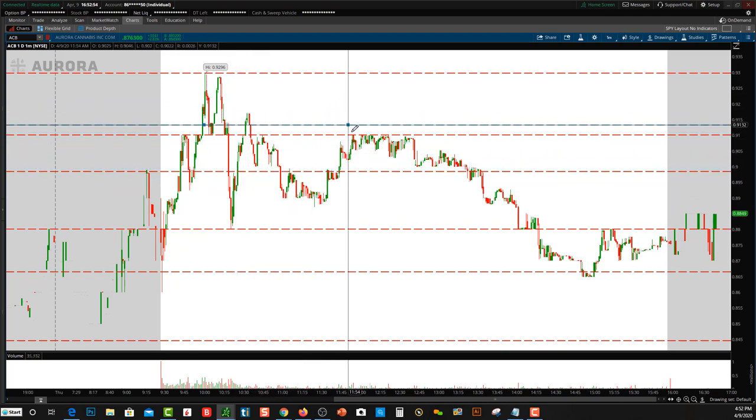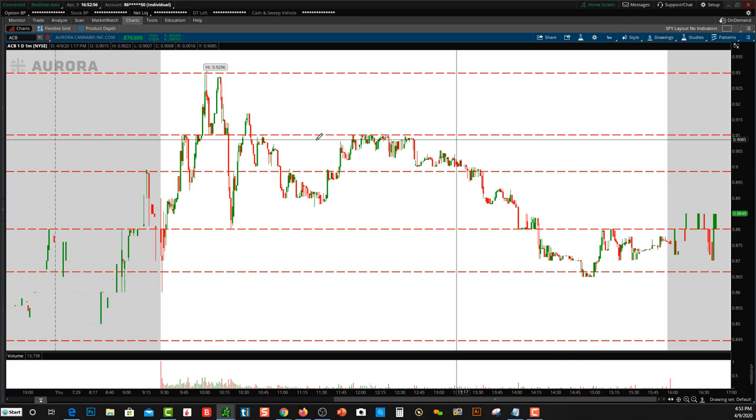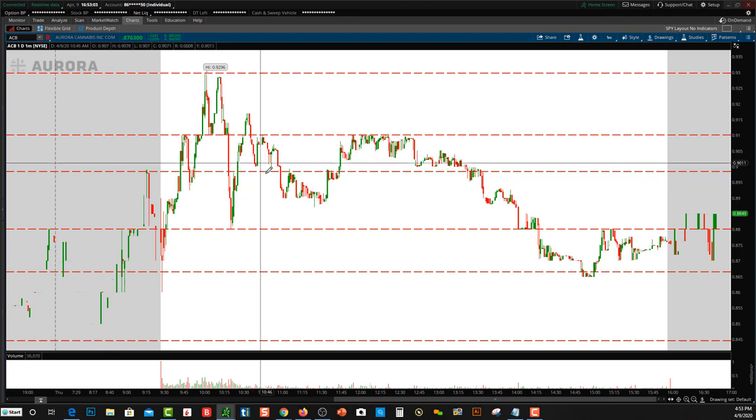And these are the channels, guys. So what I just showed you on SPY, now it's with a penny stock, right? The same thing is over and over and over again. It's just a lot more volatile with a penny stock.